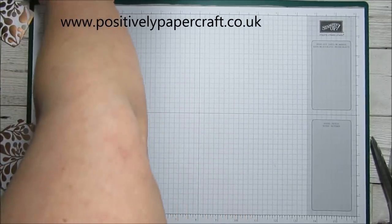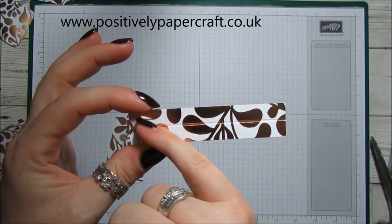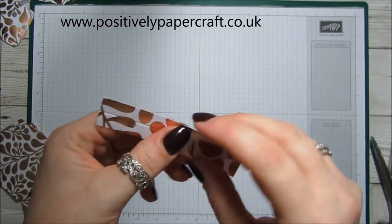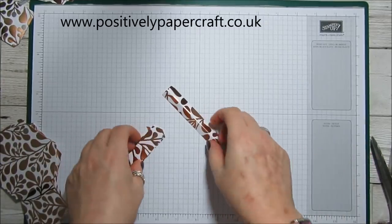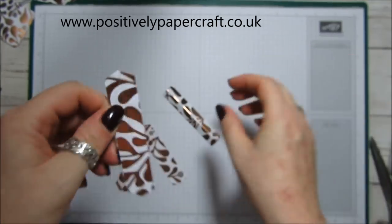And what we also need is we need 4 little pieces here which are cut at 9 centimeters by 2 centimeters, and they're scored at 1 centimeter, okay? And what you need to do with them after that is you just need to snip the ends, so you kind of, you know, mitering it into a little point.